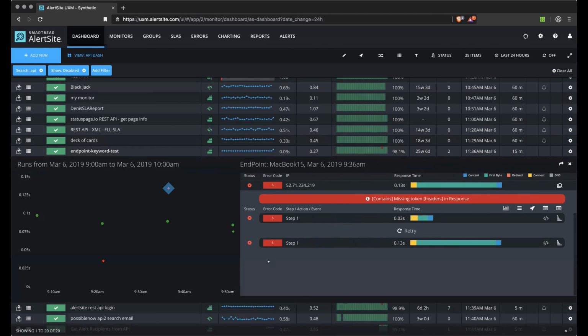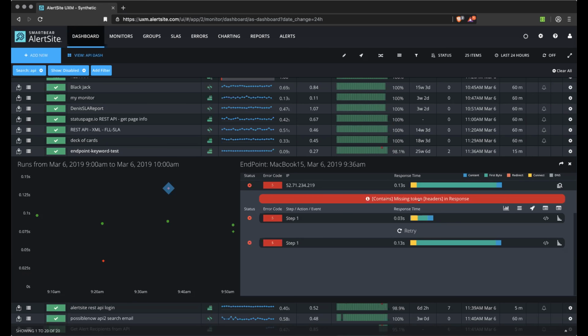I clicked in and I'm showing all the runs from that hour, and I've got this failed run, and right here we're surfacing exactly what happened. We basically have a validation failure, and we're missing a very specific element, which is a missing token from the header of the response itself. So we're able to surface this right up front, so you don't have to go anywhere else to know that that's what's going on.